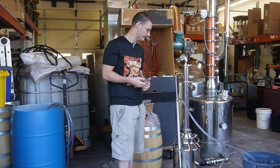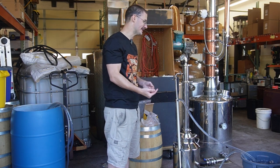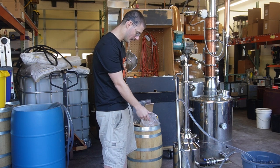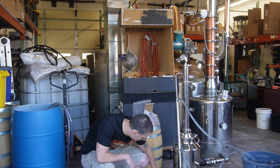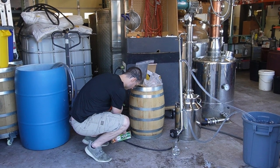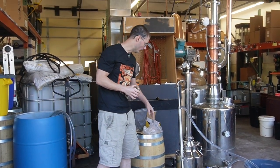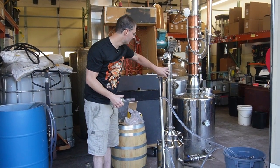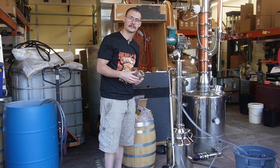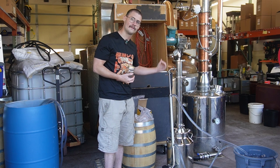As we're distilling, we're going to take our jars and do an oak spiral test to see if we start to get some oak color by the end of this run. We're running pretty fast — we're in hot still mode on our Torpedo Pro. Our original Torpedo Pro has a sight glass, reflux, and a top piece, but we've shortened this column. That's the beauty of the pros — they're modular — and we're shortening it up to get more flavor out.